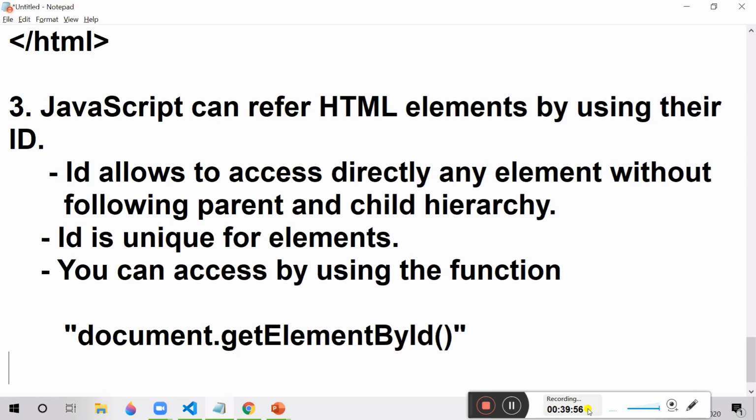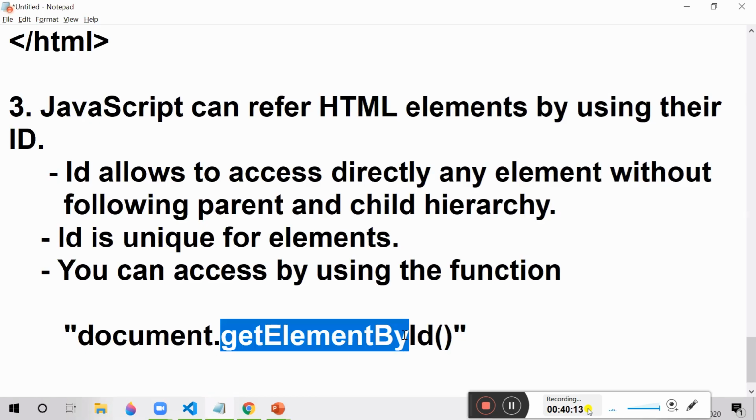That means however you write uppercase and lowercase, the capitalization matters, right? You have to write it in the same way. If you mismatch this, then it will not work. So getElementById is a function of the document object.